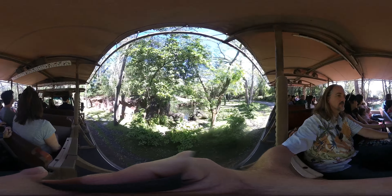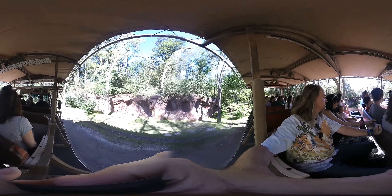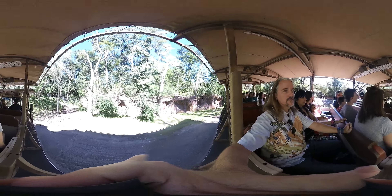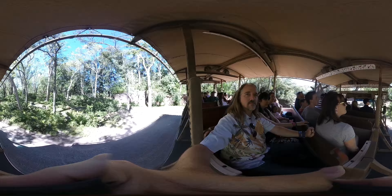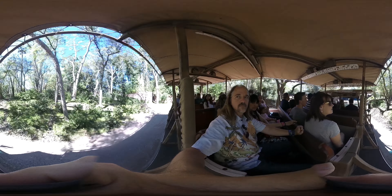Now it does look like there's a black rhino out there to the left-hand side. There are also some greater kudu up here to the right-hand side on top of the hill — we'll talk about them after we're done talking about the rhino. We're going to come up here and stop and see the rhino.